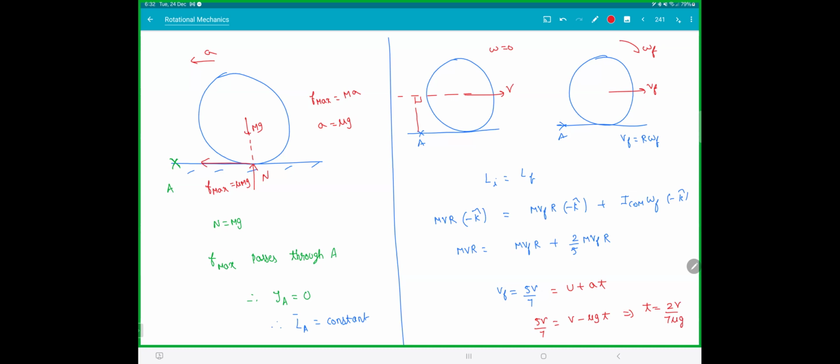Once you got the final velocity, time will come pretty fast because it is skidding. F is maximum and F is equal to ma. There's no other horizontal force, and it is constant. I know final velocity, I know initial velocity, I can get time. So conservation of angular momentum, we get the answer in just one step. The main thing is that when you're skidding, the friction on the floor will always pass through any point on the floor. So you can take any point on the floor, it works. Because end of the day, you're interested in perpendicular distance.